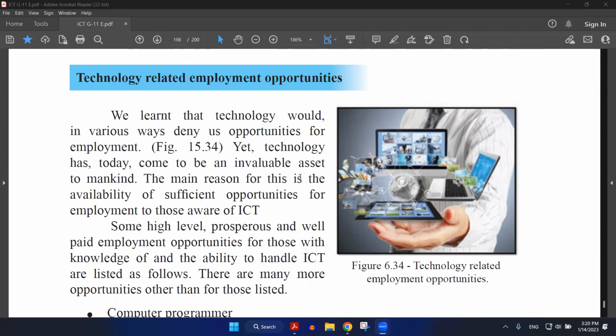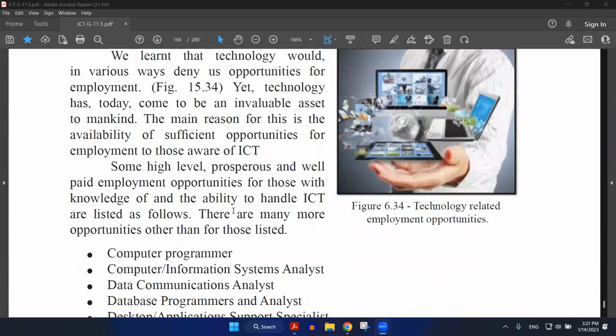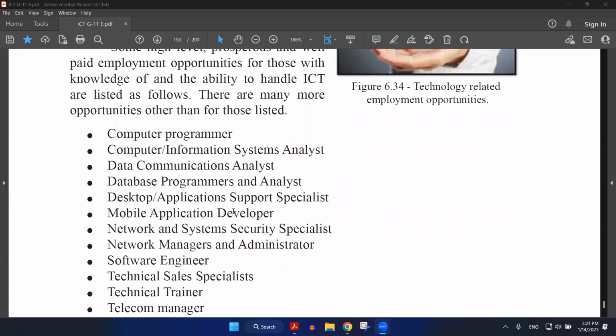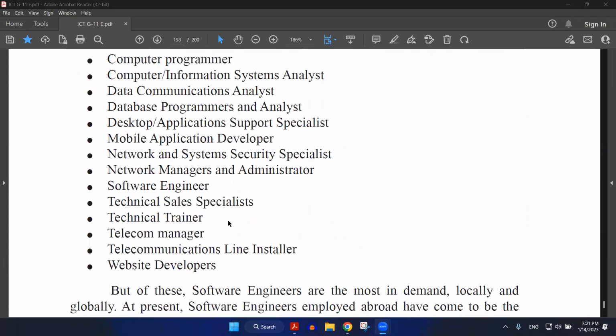We were talking about this in the very first lesson of grade 10, when we talked about the sectors where ICT can be used. So it doesn't matter what sector we are going to deal with. If you have a sound knowledge of ICT, then you can expand yourself with the help of those tools, right? And specifically when it comes to the ICT related industry, these designations are there, like computer programmers who create the programs, and system analysts who analyze a particular scenario for a particular situation.